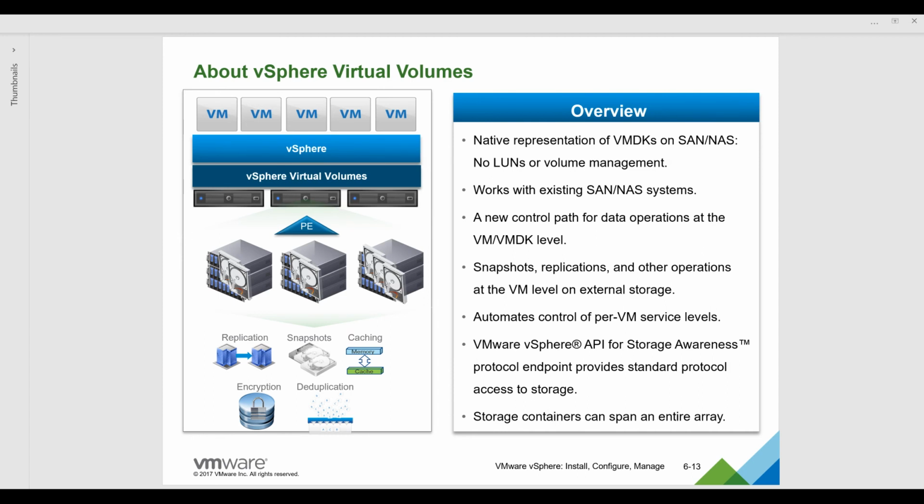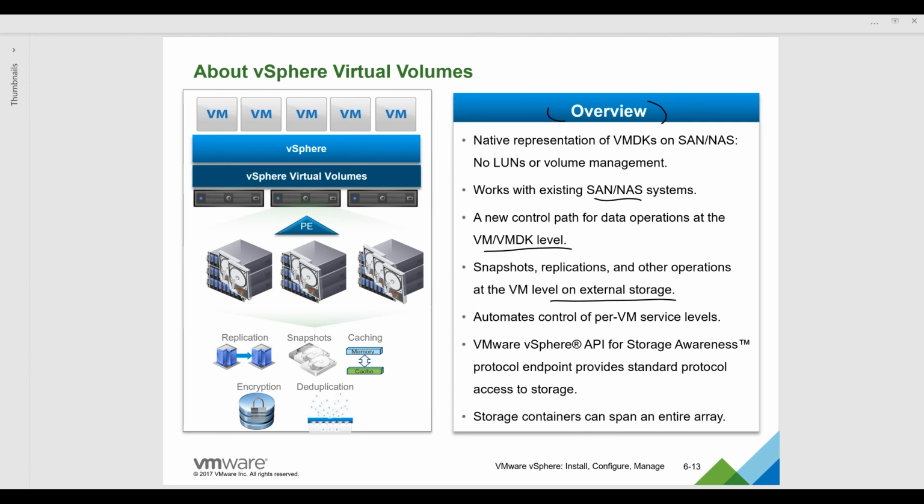So, the good overview right here, which is excellent in my opinion, is a native representation of VMDKs on a SAN or NAS. There's no LUNs or volume management. And it works with all existing SAN and NAS systems. Now you're at the data operation for the VMDK level: your snapshots, any replications, or any other operations at the virtual machine level, on external storage.